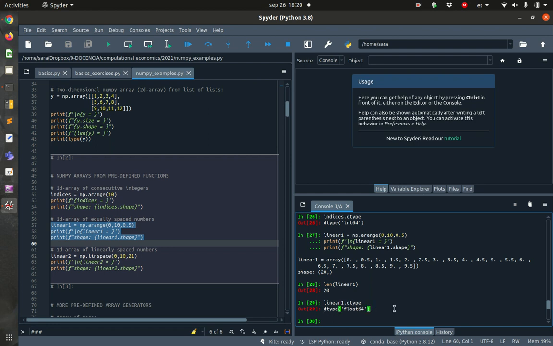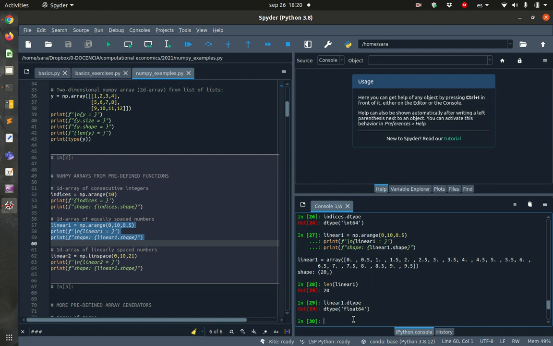This means that it can store very large decimal numbers, with a lot of precision, very large and very close to 0.